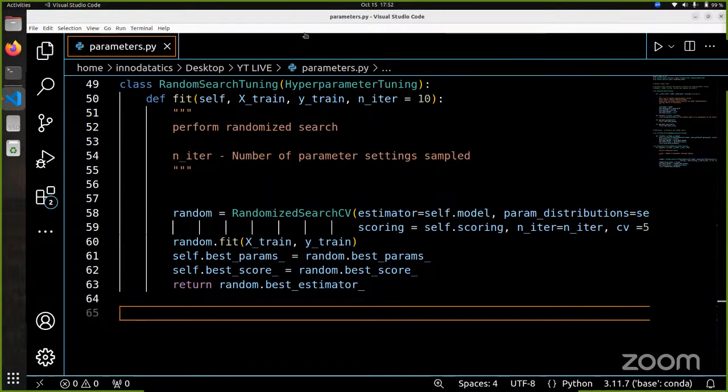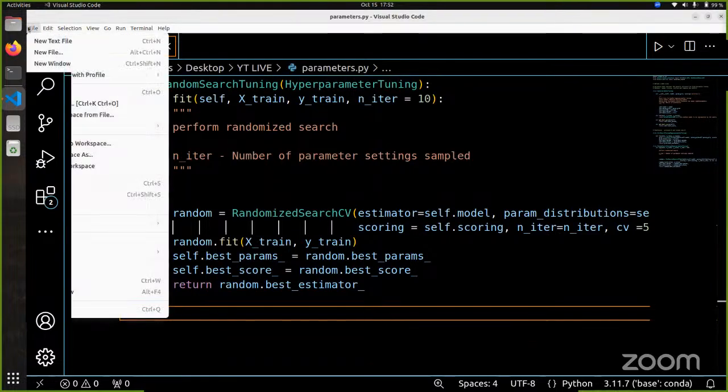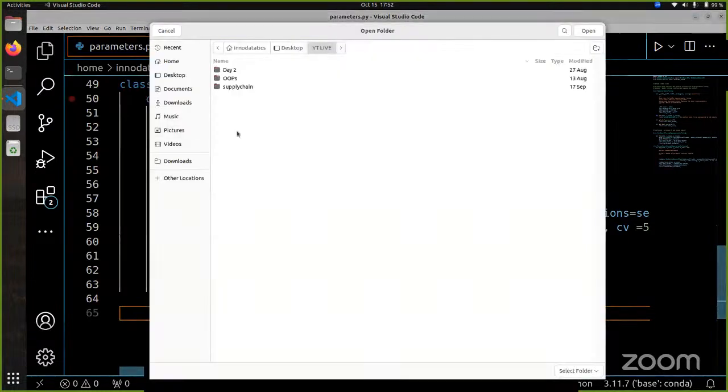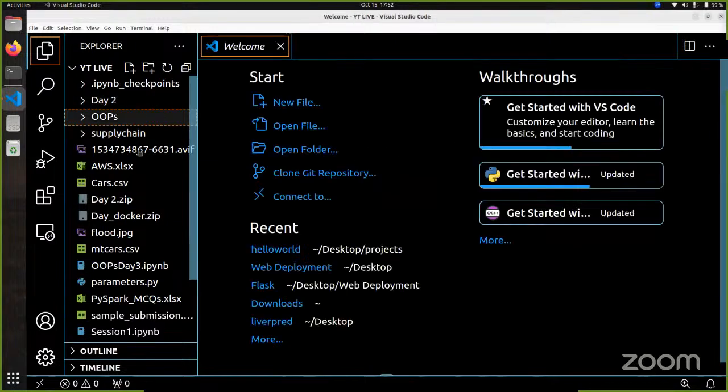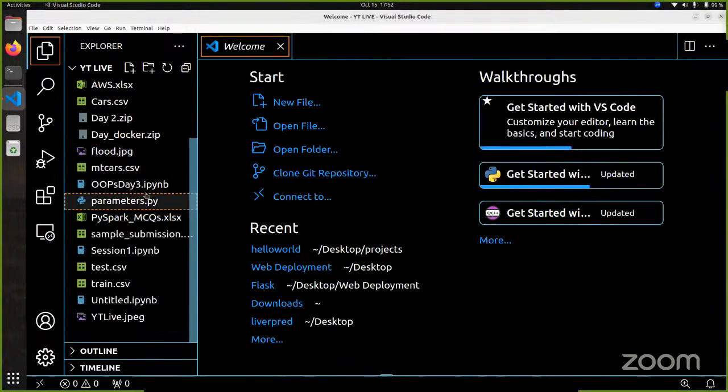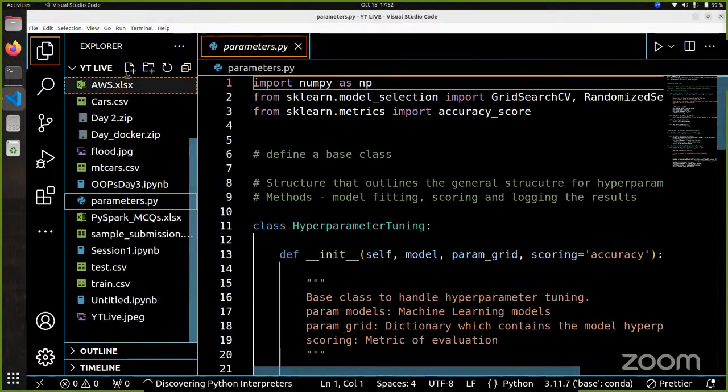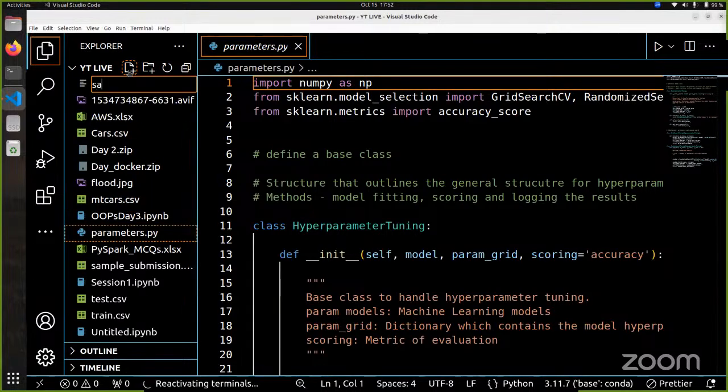Actually, the process of using this file is very straightforward. I will open this folder where I saved it. Here you can see the file parameter.py. Here I'll create a new file, which we'll call sample.py.